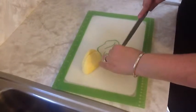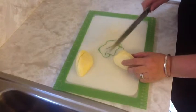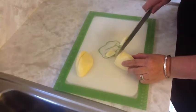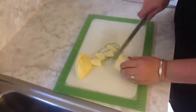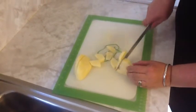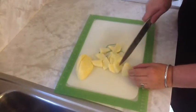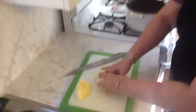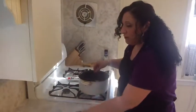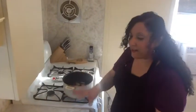Let's try it with this one, but it doesn't matter if you make a mistake, it's okay. And then you're going to make these kind of thin slices of your potato. They're like 1/2 inch. And just going to cut your potato just like that. And after you're done cutting all of your potato, you're going to place it in the water and let that boil for about 20-25 minutes. And when that's all done and I got all the potatoes in there, we'll be back, okay?